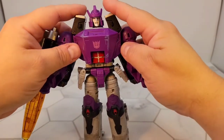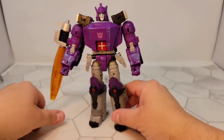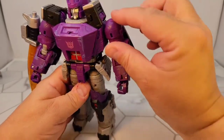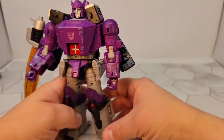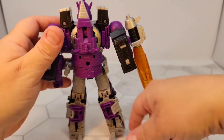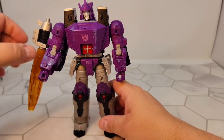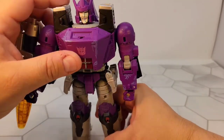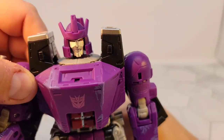I prefer the shoulders to kind of follow this line — sometimes I'll have him sitting like that, which gives him more shoulder pads. After doing the fix, this is all nice and smooth with the mechanical details being underneath like it's supposed to be. Doing it is scary but once it's done it's well worth it. My figure came with the bicep gap issue but not the issue Kato showed with pins or joints not assembled correctly for transformation. That nice Decepticon logo and that face sculpt — the face sculpt is awesome.